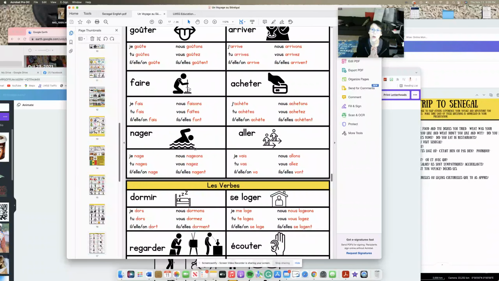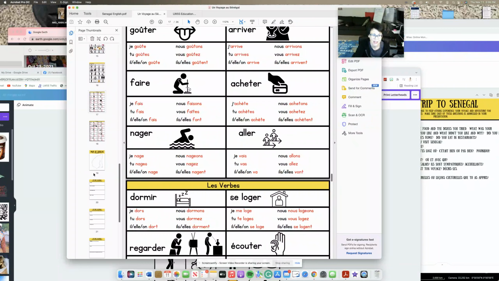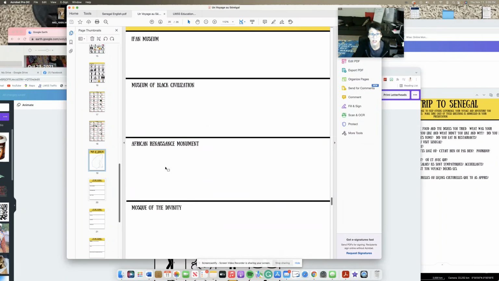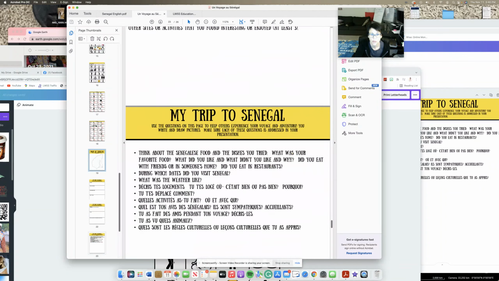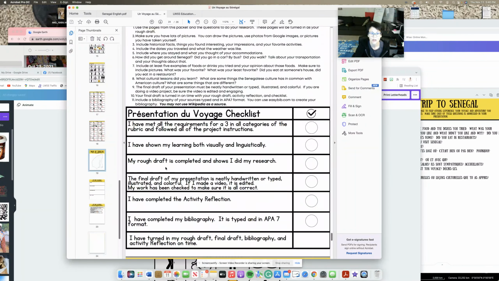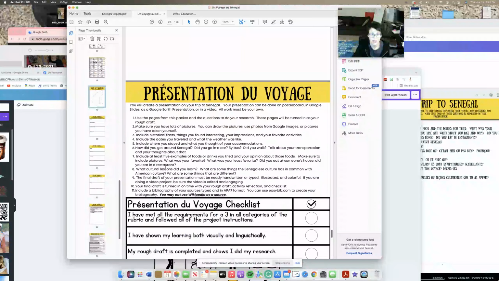So when you do this, you can either have them go through the Google Earth travel experience that has already been created on their own, or you can do it as a conversation with them. You can do it as a CI talk. I've done it that way, or just present it to them, ask them questions. There's lots of different ways to do that. So then here's the English version of this. It's the same thing, different ideas of places. And then here is the presentation.